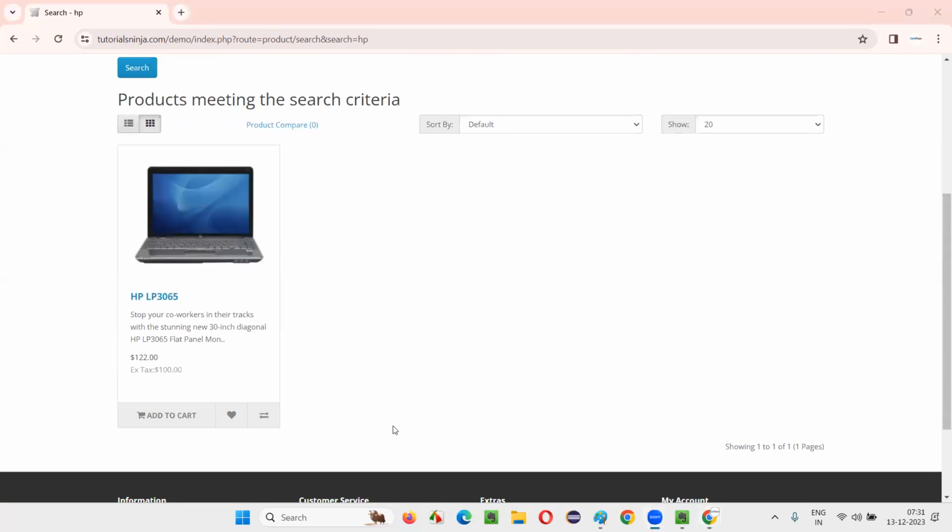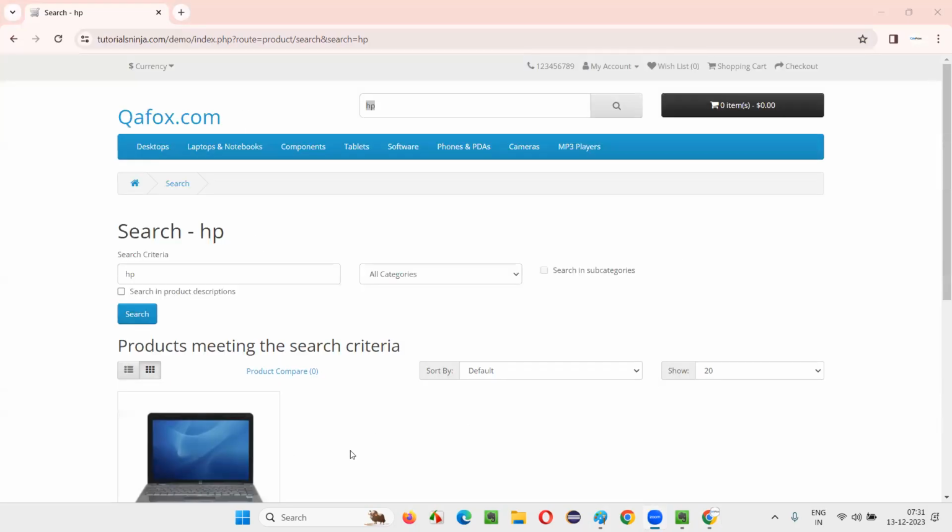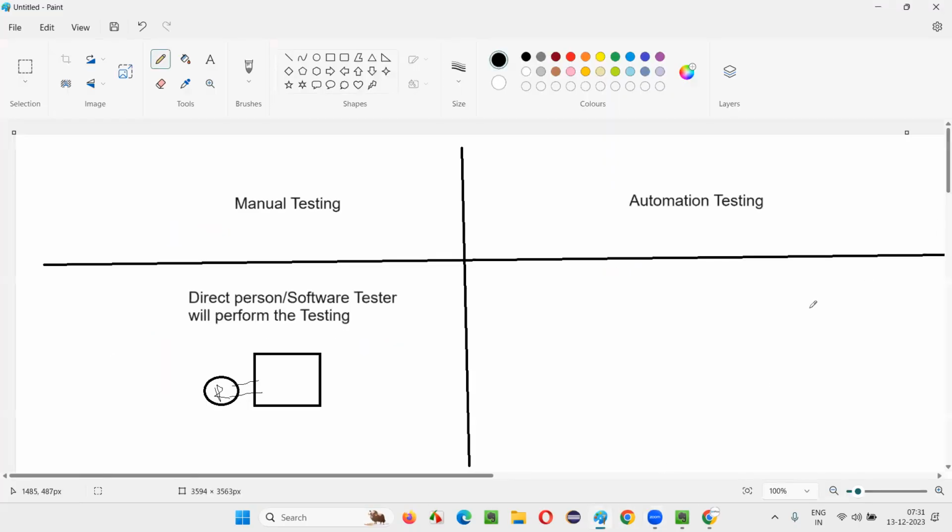Type P in the chat if passed. If you say that it's passed, right? It's passed, guys. So did I perform manual testing? Type S if you think that I have performed manual testing. Yes, or a small letter s is also fine. No problem. Manually, right? Correct. Great. So this is what is called manual testing. In simple words, you don't have to complicate it anymore.